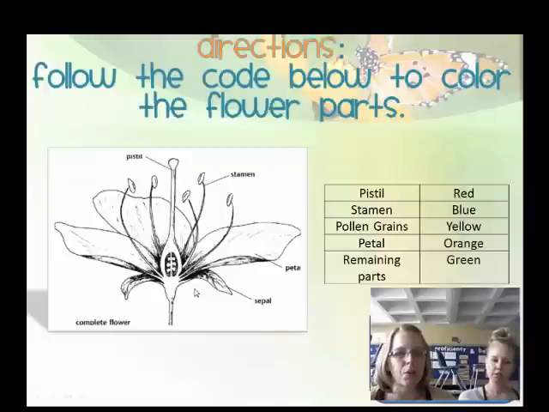All right, so here's what we want to do. This is kind of color by labels. It tells you the part, and then it tells you what color to color it. So you need to complete the picture below. And it's always nice to match up your part with a color because it really helps in memorizing those parts. There is a portion of your brain that really likes to match color with words to improve your memory of them.